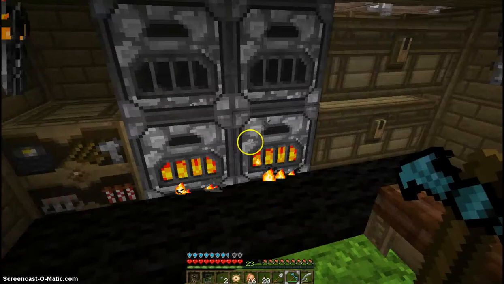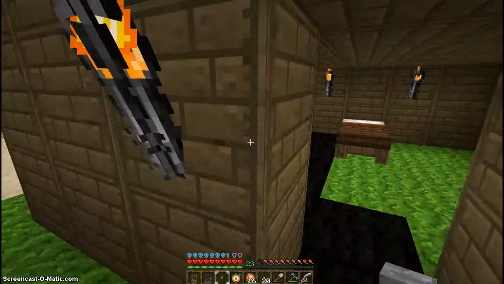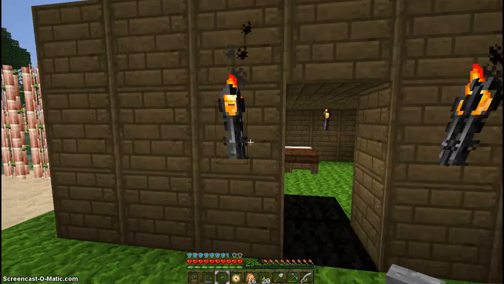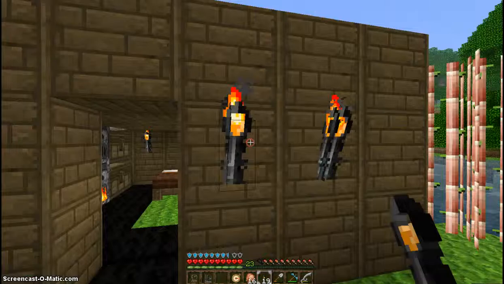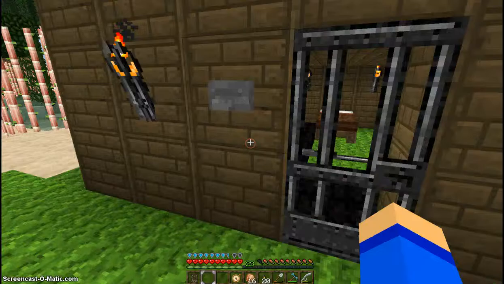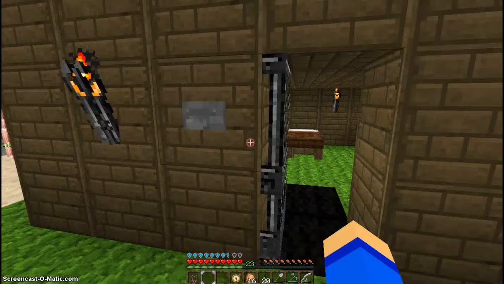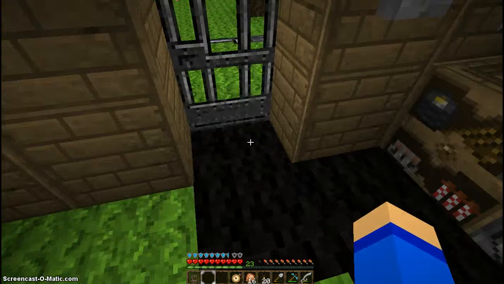Need a second button. Okay. So let's see. We're going to put a button here. Oh, we'll move the torches. We'll put them there and there. I don't know what to put there. Okay. Awesome. Lift it. That settles that.